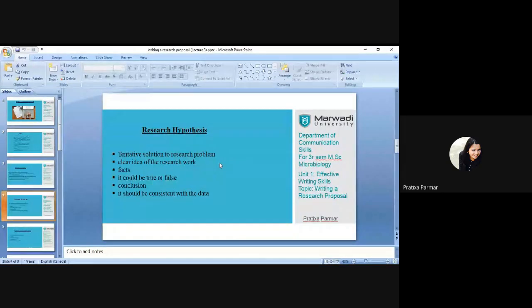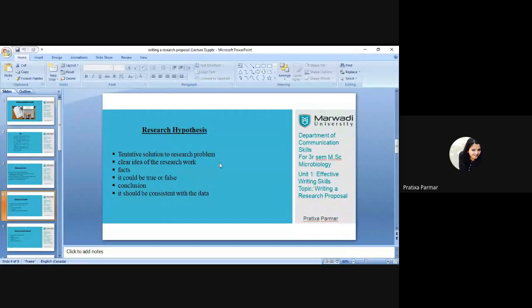Facts. Now, the moment I make a statement, it doesn't mean that I'm putting facts, but the moment I try to justify it, I'm following certain facts. For example, let's follow this COVID-19 thing. So here, people are responsible because people are attending weddings. People are responsible because people are going out, and they still do social gatherings. So these are the facts, and on the basis of these facts, I can state that it is people who are responsible for spreading COVID-19, right? So hypothesis will also include facts, and if it includes facts, it means you are doing quality research work. Your research is on the right track.